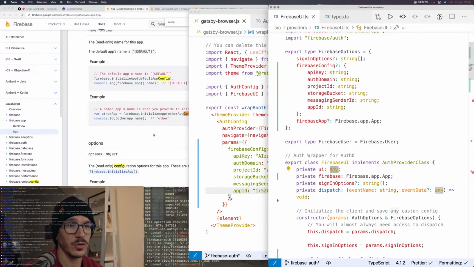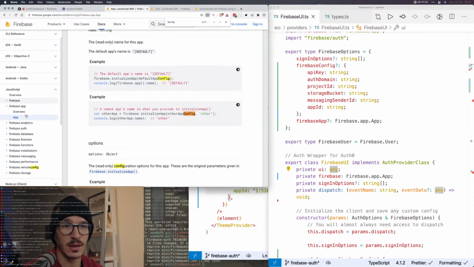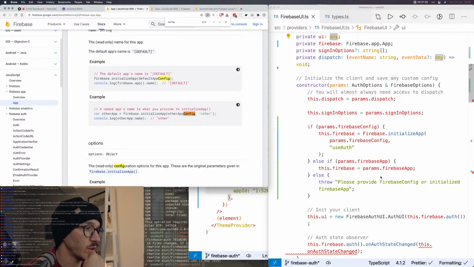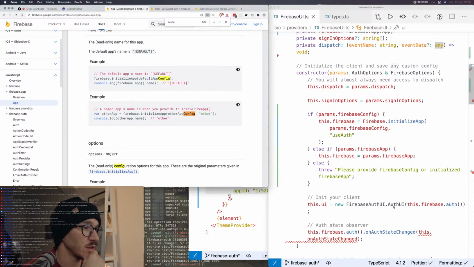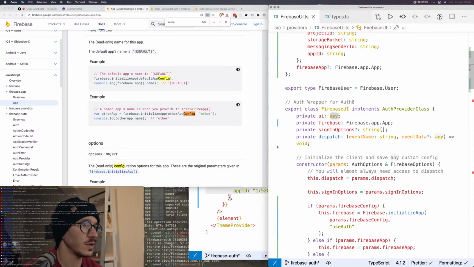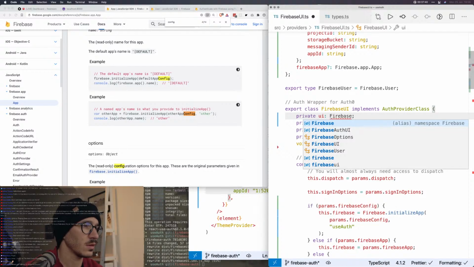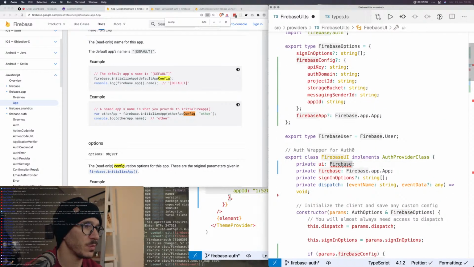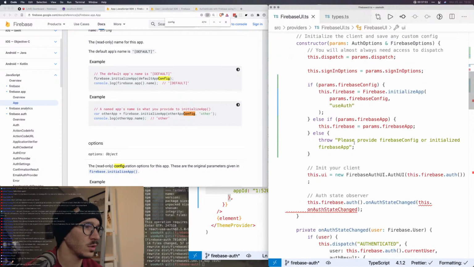And auth UI, does that have, let's see, what are we calling? We're calling firebaseui.auth.AuthUI. What does that return? Okay, so we can take this as the type for the UI part. Cool.